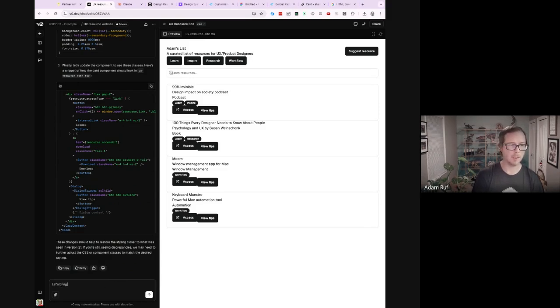Let's bring back the Tailwind CSS styles from V21 and leave an empty CSS file for me to add style overrides later.